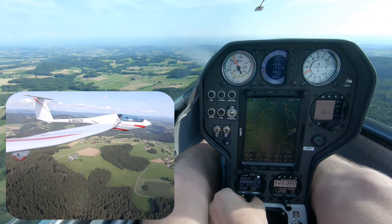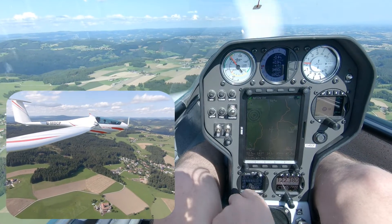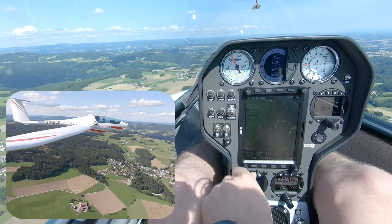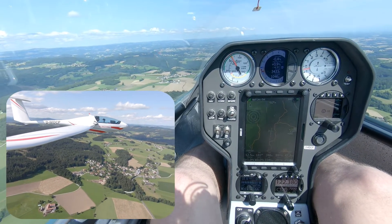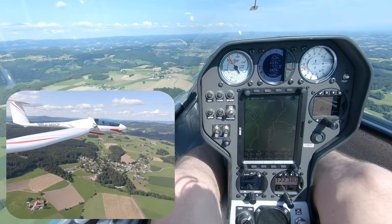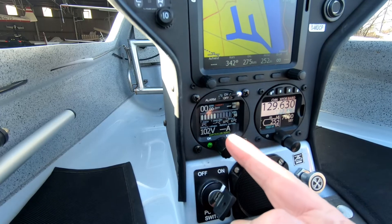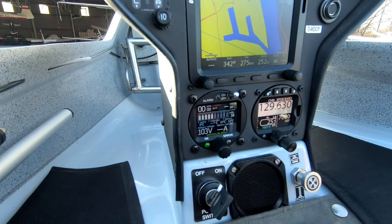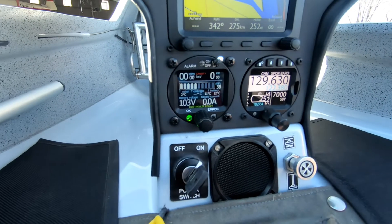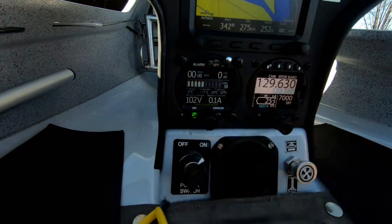This is probably the biggest advantage of the system. Upon switching off the engine, the propeller stops, the blades fold to the fuselage because of the airflow, and after a short while the system brings them automatically into the horizontal parking position. The system is controlled by the pilot via the FCU, and other relevant parameters are shown on this instrument. Switching on and off as well as controlling the speed of the engine is easily done via a single rotary knob.